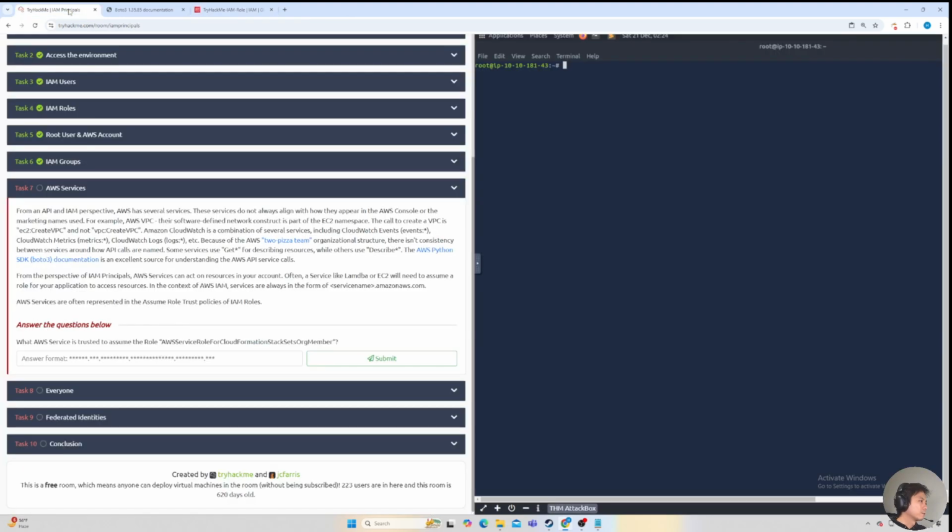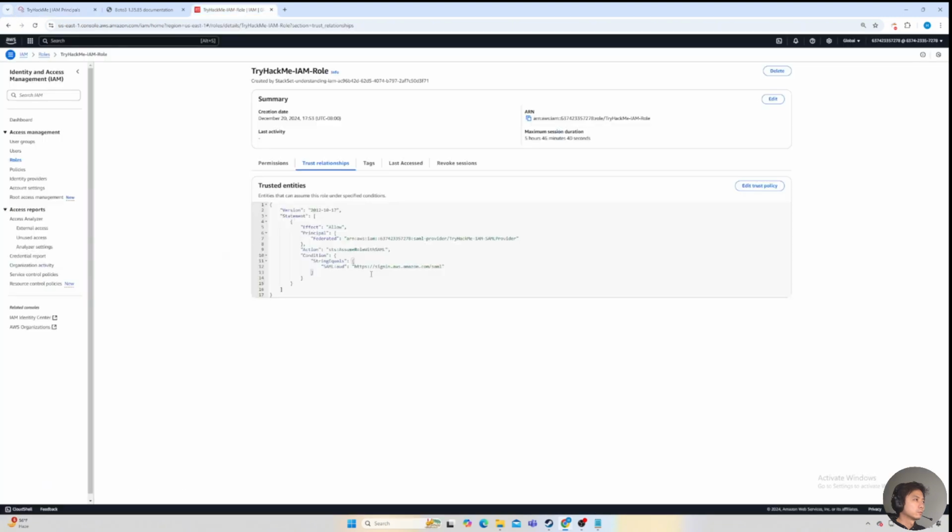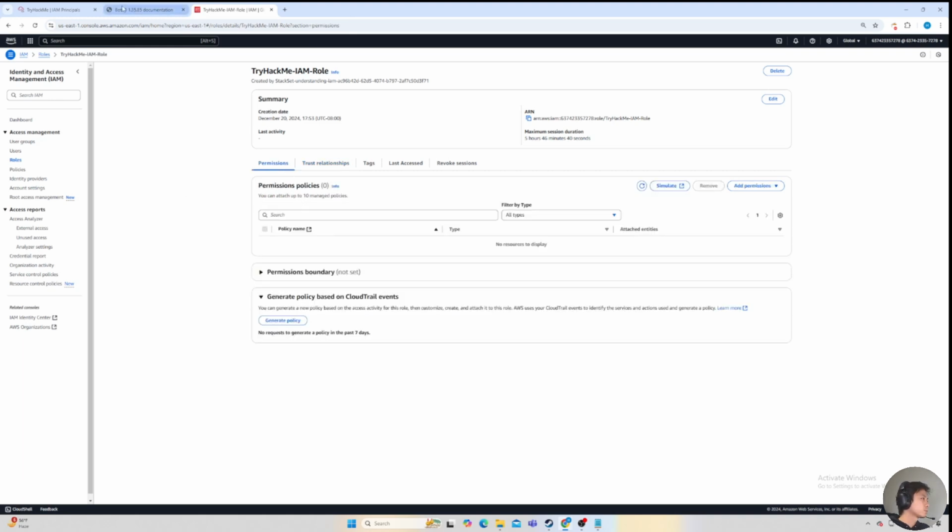Okay, often represented. AWS services are often represented in the assume role trust policy of IAM roles. Yep. It's going to be this one. Yes. Is it? I'm not sure, but let's skip it for now. We may revisit this and then try to dig deeper.